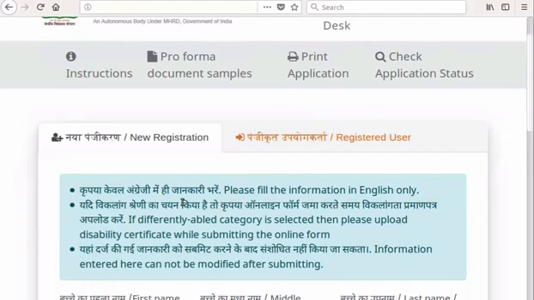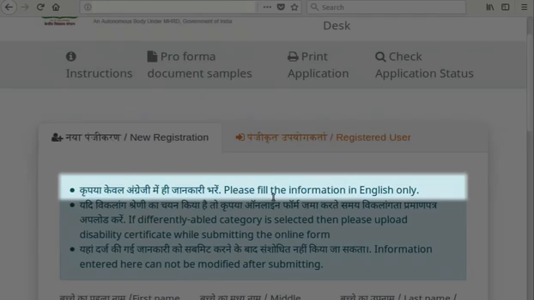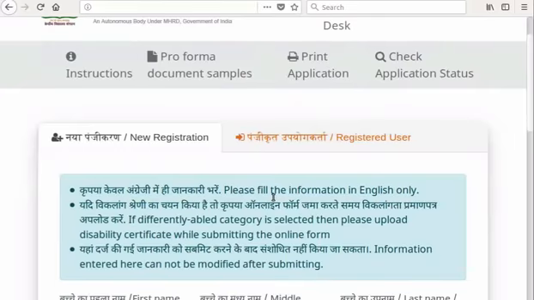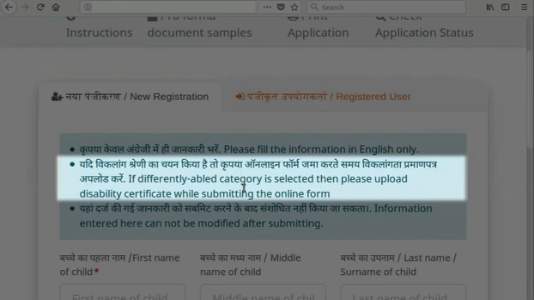It is mandatory for all the applicants to register online. Read the instructions carefully before filling up the registration form. Please fill the application in English only. Information entered in other languages will not be saved.